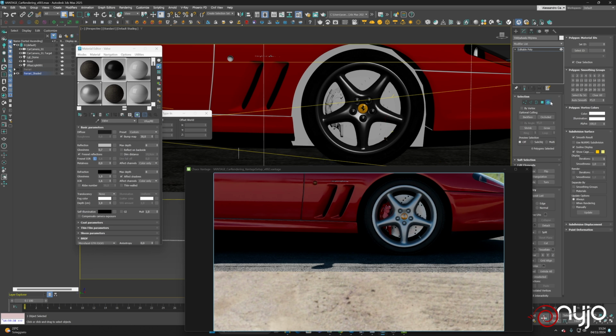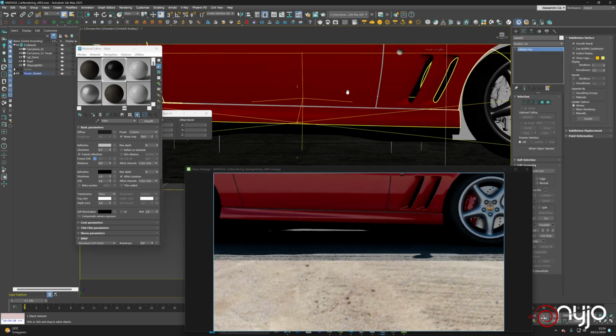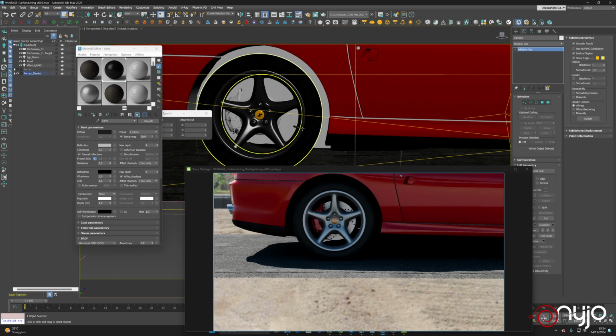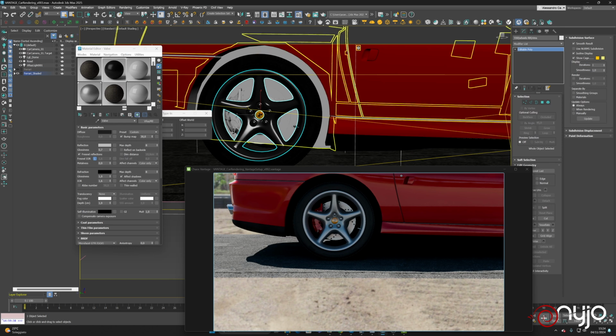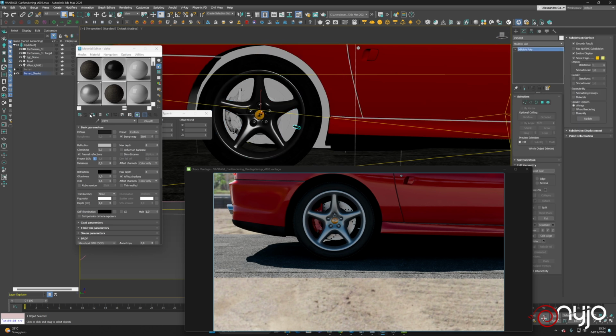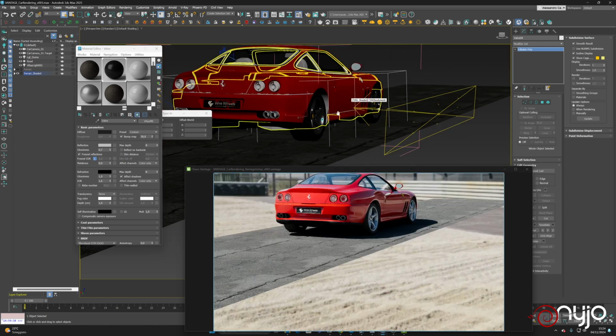Okay, then we can assign this one, and then we have to do for the last time. Okay, for this guy, and set to off, and assign. Okay.